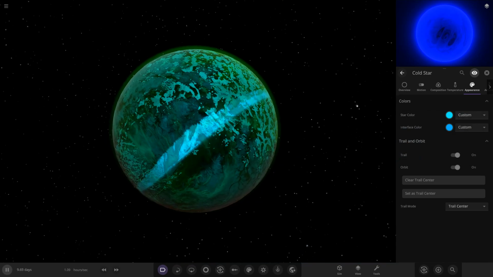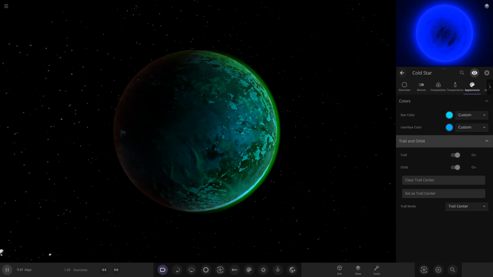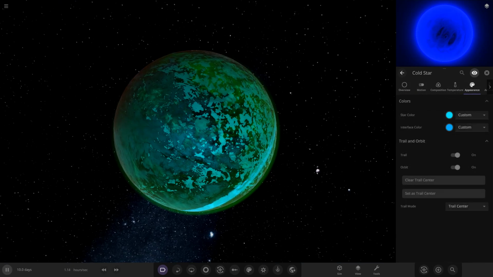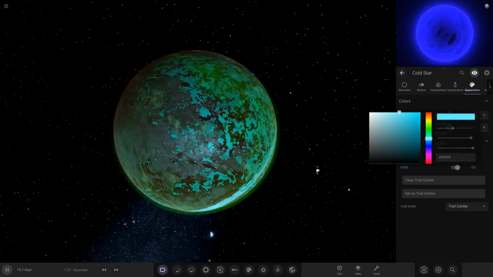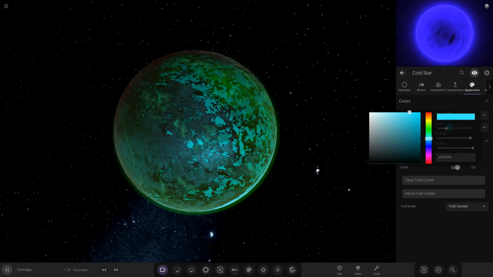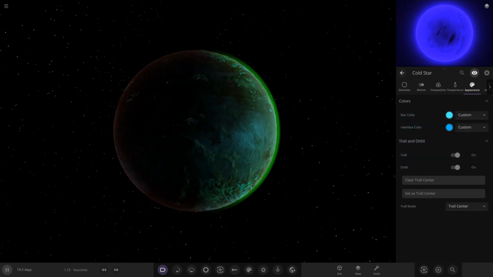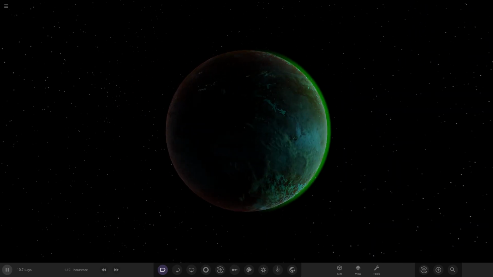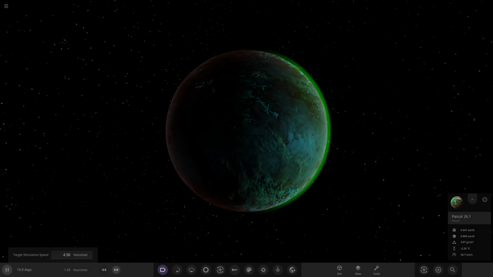So, that makes Pascal very blue looking now. Right, so this is just all freeze now. Completely all freeze up. Or if I just put it to white, actually, what I could do is just have it like that. So it's a little more normal. Yeah, okay, that's fine. I mean, the star's still nice and blue. So looking good. Right, so yeah, this should just freeze up really fast. So we'll speed up time really fast.